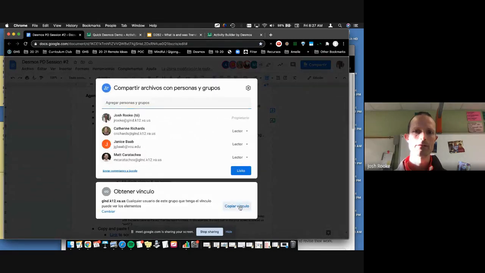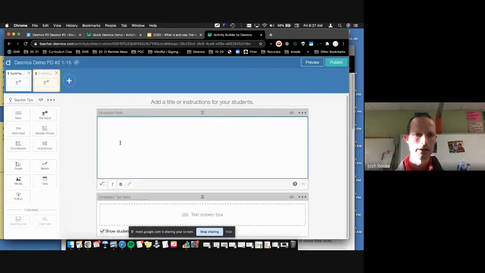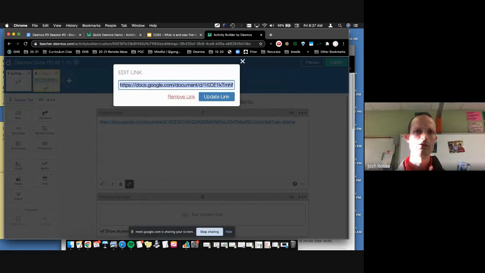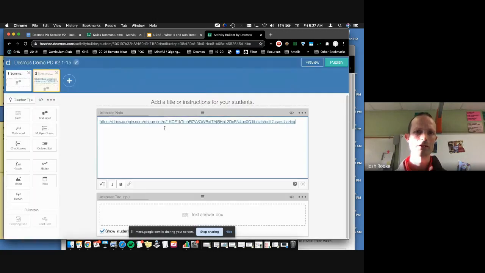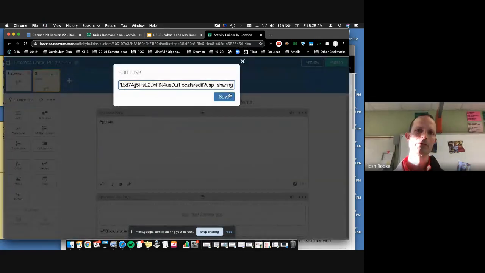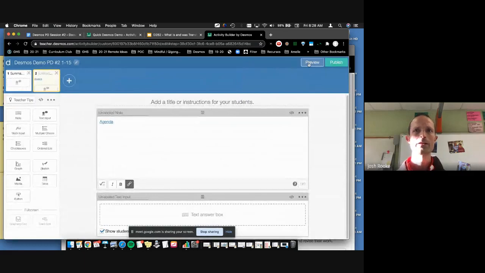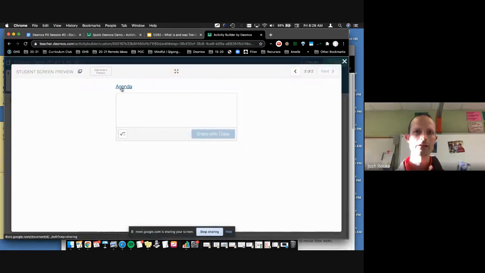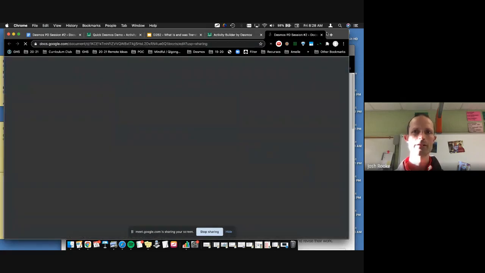Sorry, this is all in Spanish, but wrong page. So I go to this, and then it says select the text, edit the link, and then you just update the link there. So I could actually call this agenda. Over here, select it, copy and paste. I'm doing Control V, save, boom. So now I want to see what that looks like for my students. It looks like agenda. If I click on that agenda, it'll open the agenda in another page.